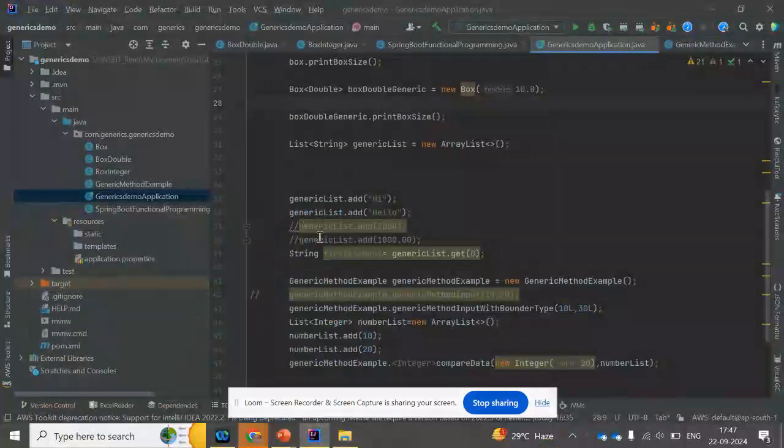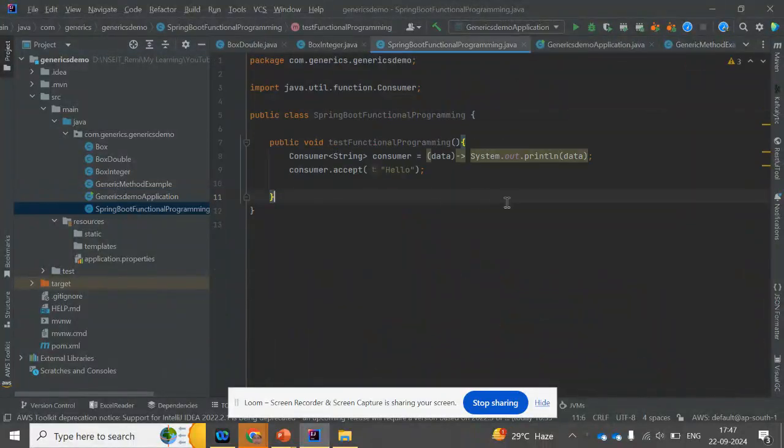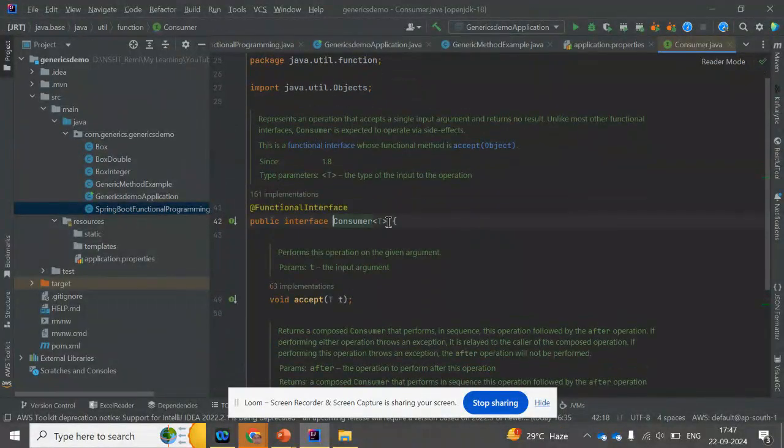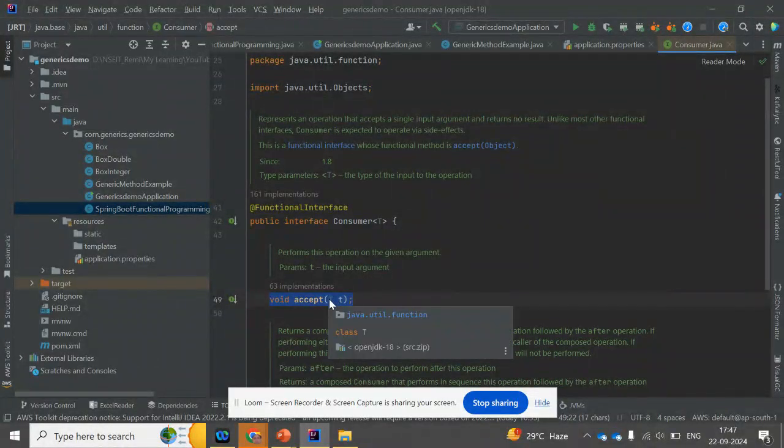For developers, it becomes very challenging to understand. Let me take you through a simple example. There is one Consumer interface, and this Consumer is expecting some kind of input type. It has a method to which this input type is passed. That's it. That is a simple Consumer, but there are a lot of complex functions.